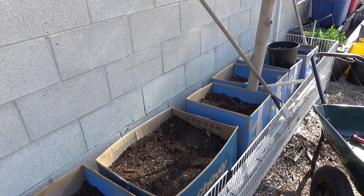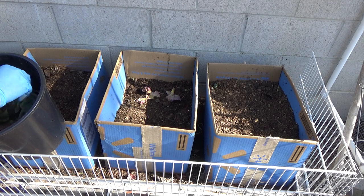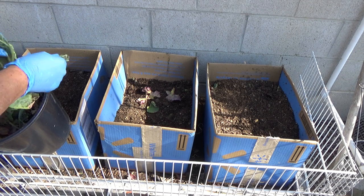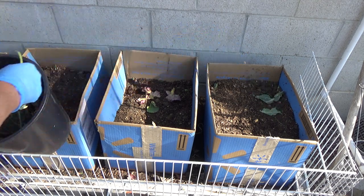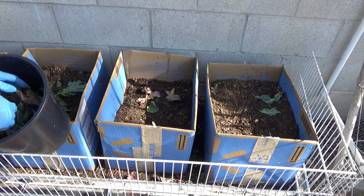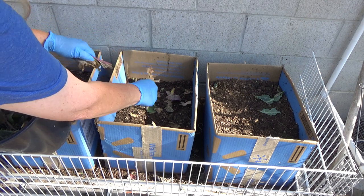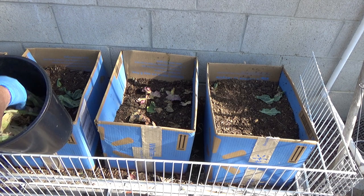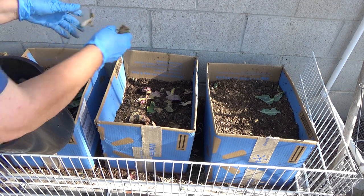I think we're done. I'm going to add a few more leaves on top — it's so full of stems I'm just going to add leaves. I don't need to add the big stems because I don't want to be digging through the soil with them. Put the stems on the bottom and don't worry about it — it just makes it easier when you're digging a hole and planting. One more light cover and then we're done. Brown leaves, green leaves, yellow leaves — it doesn't matter. I just need a little bit more soil from another tote, or I can use potting soil.